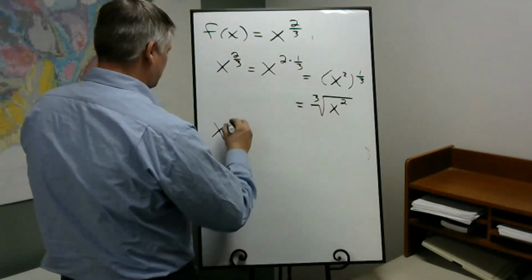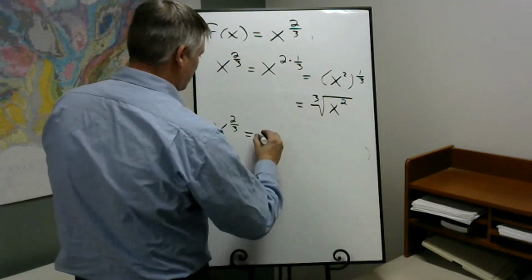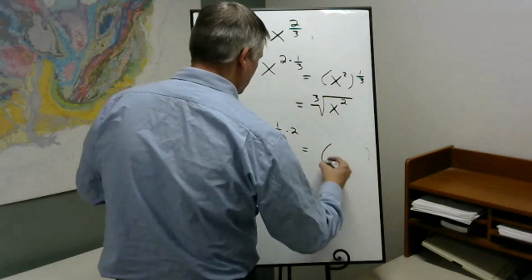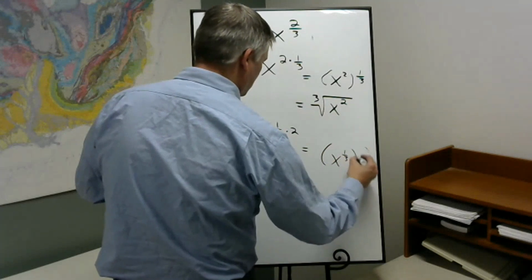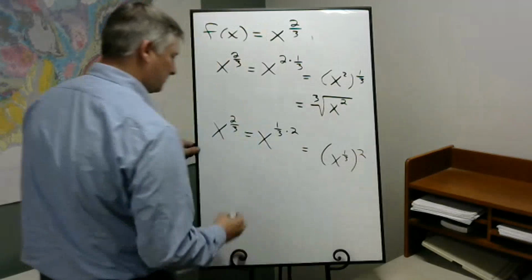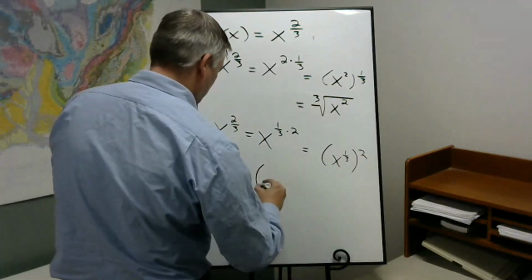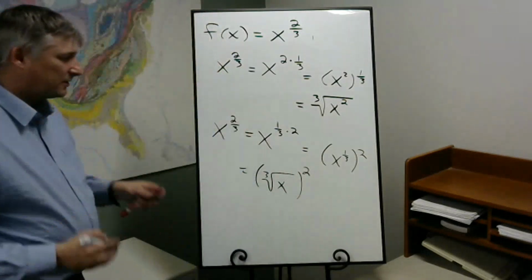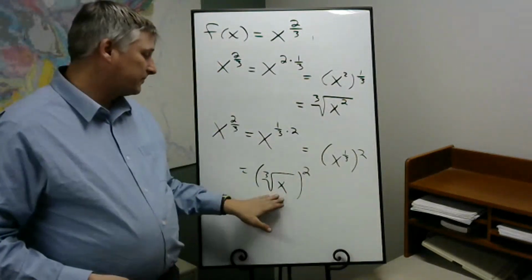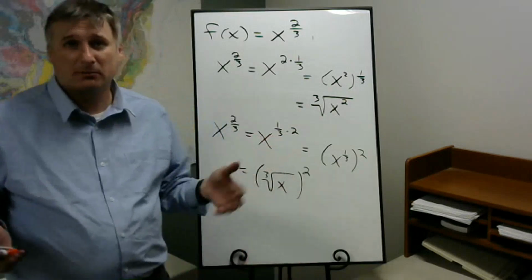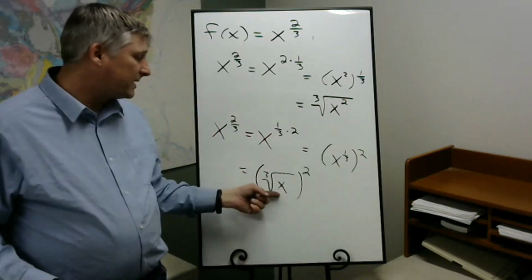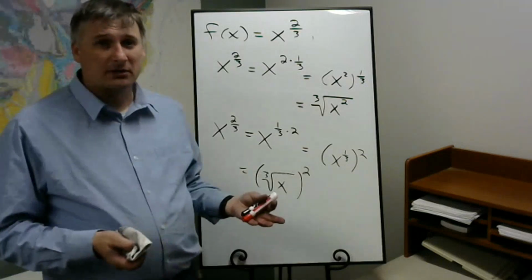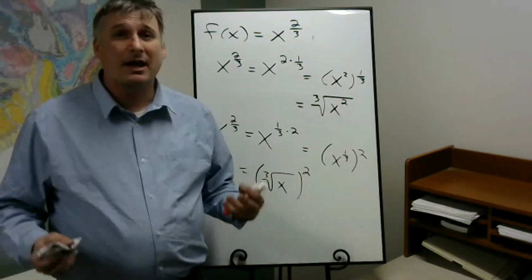Or we can think of it like this. We could think of it like that, where we take the cube root first, and that's okay. If x is negative, that's not a problem. If it's positive, it's not a problem. And then whatever comes out of this, we square it. So this means that since there's no division by 0 here, this will have a domain that's the entire x-axis.